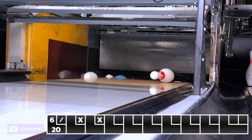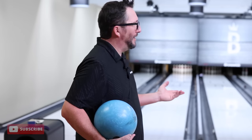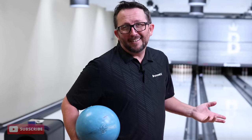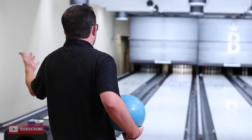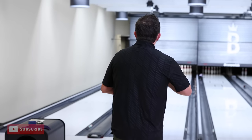Spare and a double — I could really use a pin boy right now. I'm having to go every shot. I hand-set up these pins and it's a lot harder at the age of 43 than it was at the age of nine. I've got a spare and a double. Let's keep this party going.